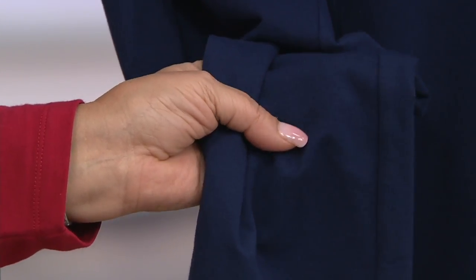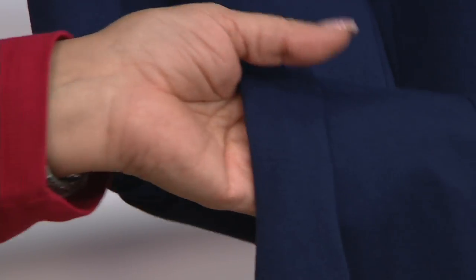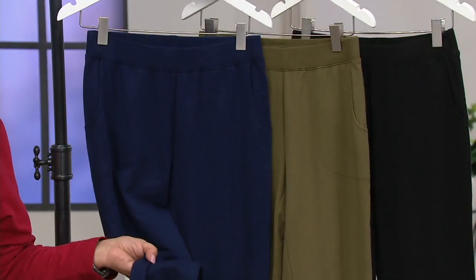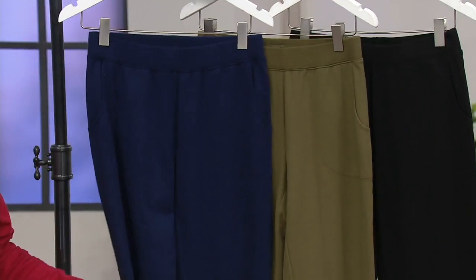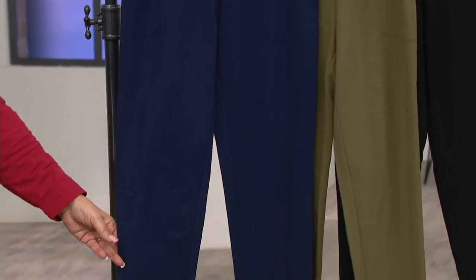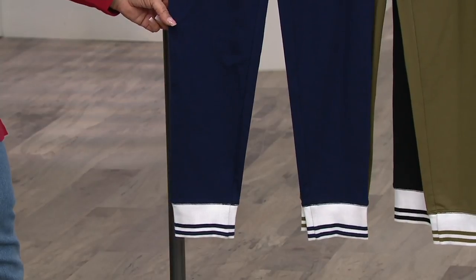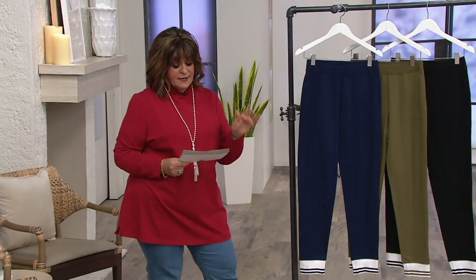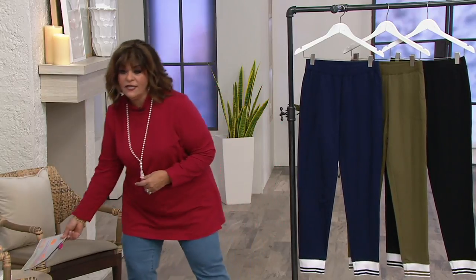If you look at the fabrication on top, it's very smooth. It's not like a thick terry gym wear shiny pant. It has almost this trouser feel to it, that kind of smoothness. They are machine wash, tumble dry, so they're going to be easy to take care of, too. As far as the leg shape, it's a tapered leg — tapers from the thigh to a narrow opening. The fit is semi-fitted; it follows the lines of the body with a little bit of added wearing ease. They do sit slightly below the waist.